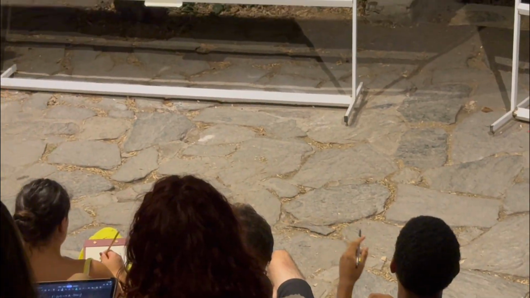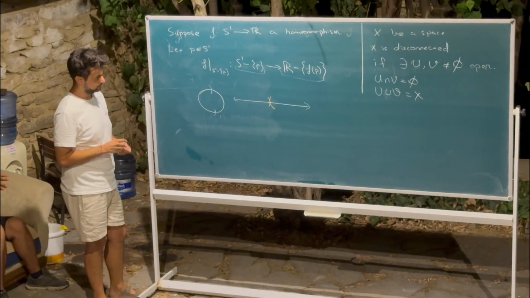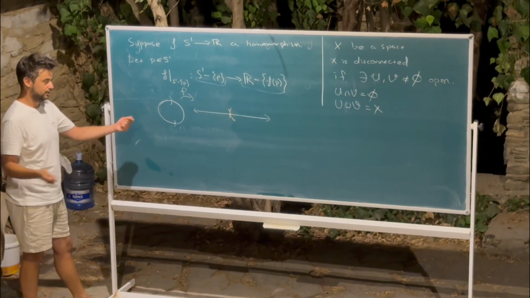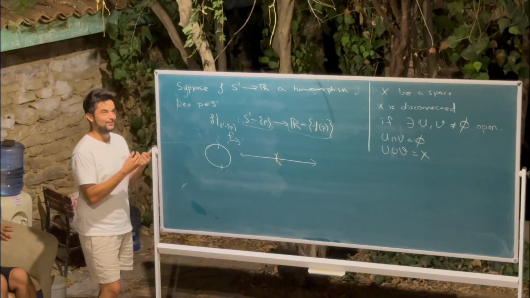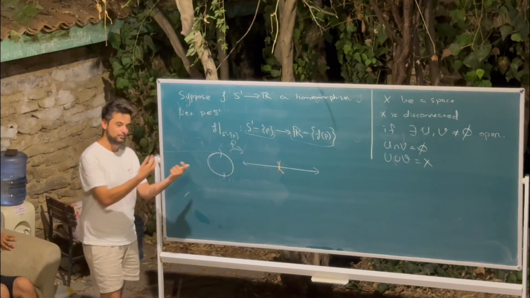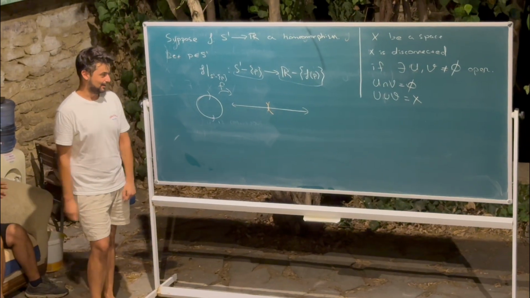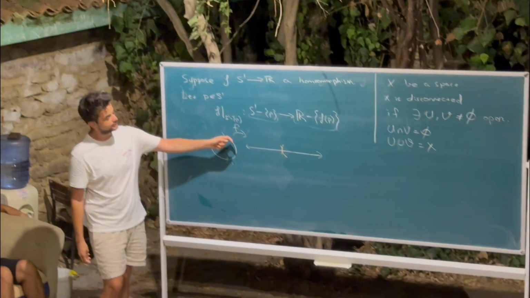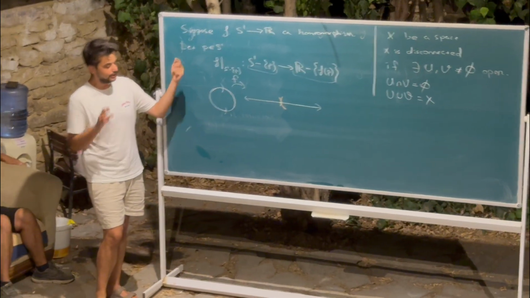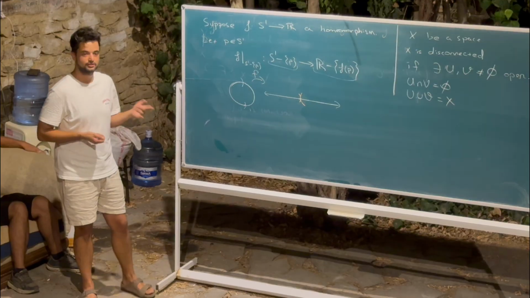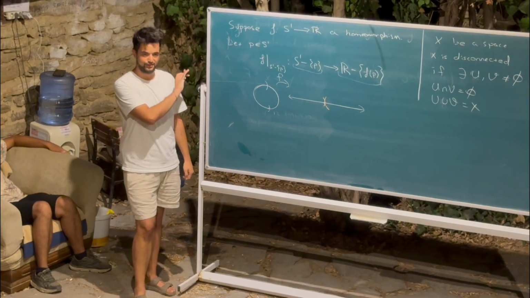Just really quick, would looking at pre-images be helpful here? We should get some kind of disjointedness in our pre-image. Yeah, if this was a homeomorphism, then the pre-image should also be open, but I didn't define continuity, so I don't want to black box those things. But if you know the definition of continuity for topological spaces, it's easy to show that being connected is a topological invariant. If you are curious about it, we can talk about it after. Any other questions?